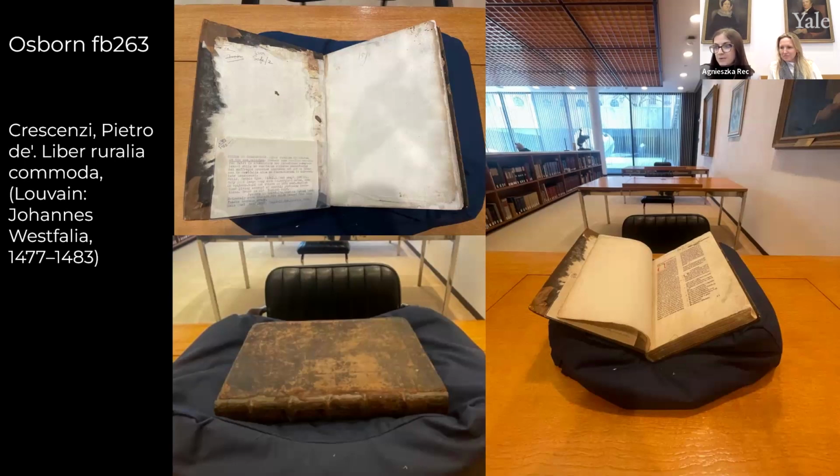I began researching this book as part of the comprehensive project with the goal of entering all English incunabula into the MEI database. These include things purchased on the Osborne Fund, within which English books are defined rather broadly. The first step in my process is to verify the given provenance. For this book, that involves both pulling together institutional records and looking at the physical book. At this step, you should also be on the lookout for red flag names or time periods within a provenance narrative. These are individuals you know to have trafficked objects before, known to have engaged in shady dealing, or time periods or places where there was war or other sorts of political instability.